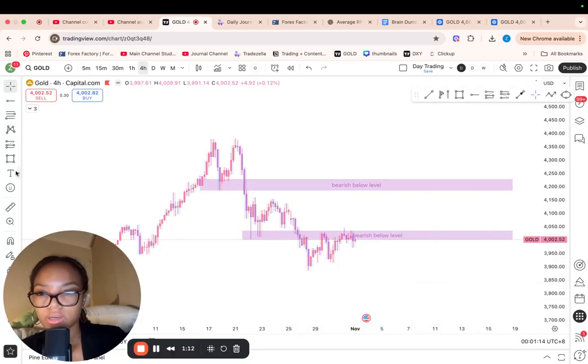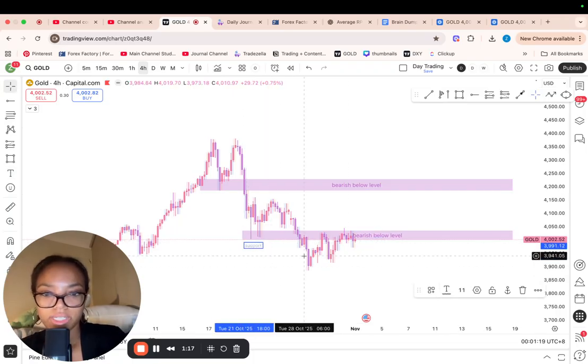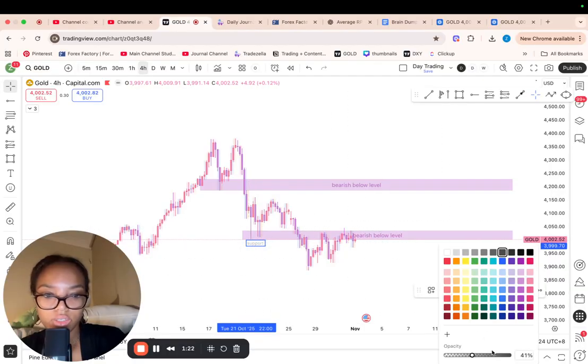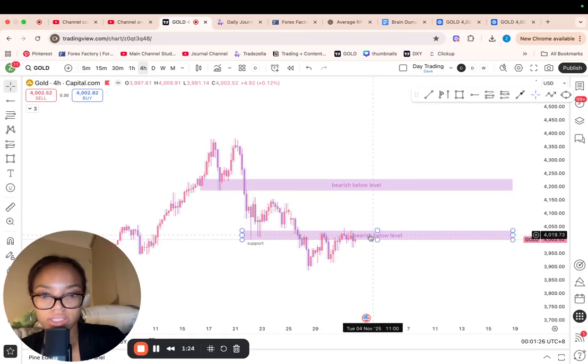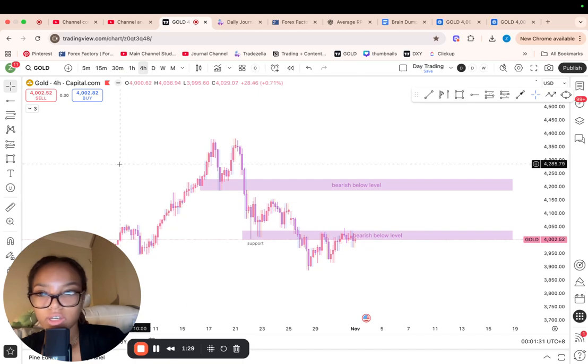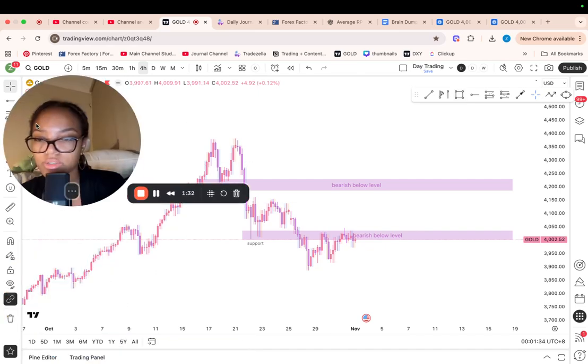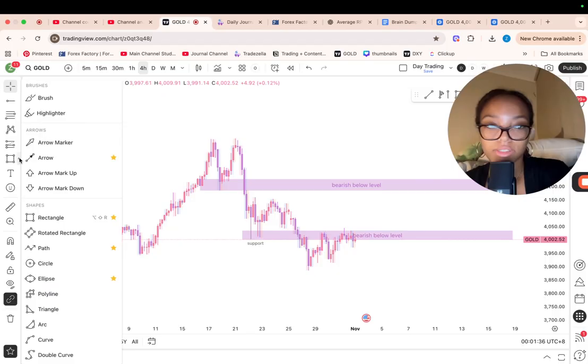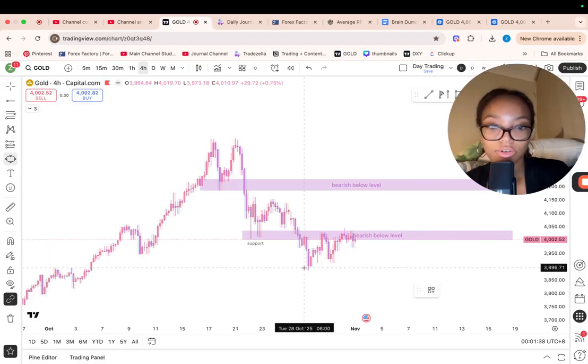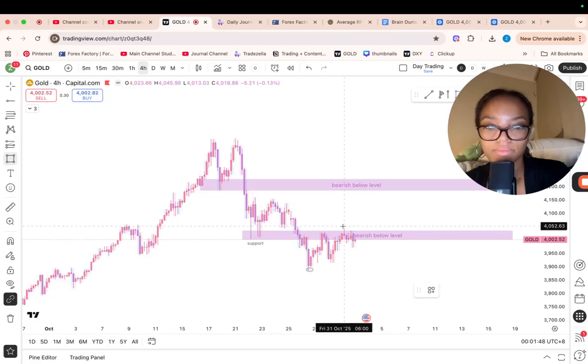which can also double as an area of support, and I say that because we've got these very big reactive candles here, so I'm going to call that an area of support. And then we've got this price bearish below level. That price looks like it's looking to break under. We've got lower highs sitting here, so I'm going to circle these. You guys have never seen me do analysis so fast. We've also got a little area of support here.